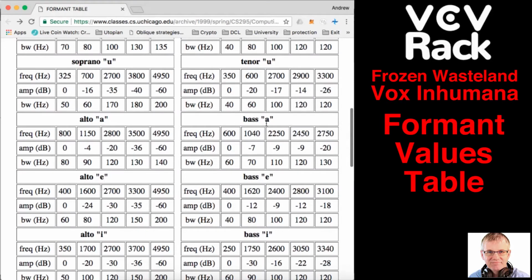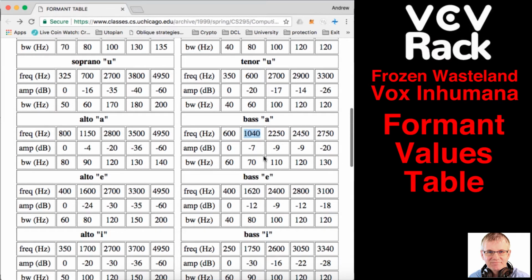So let's take the A. We just listened to a bass A, this one here. And we know that in the bass A, the frequency is 600 hertz at an amplitude of 0 decibels.